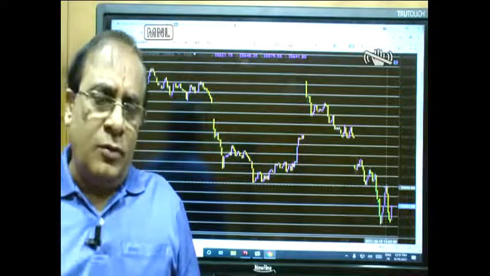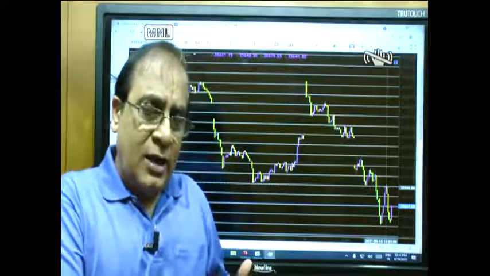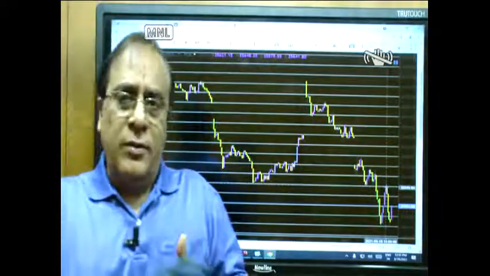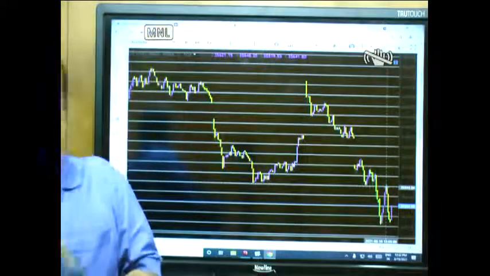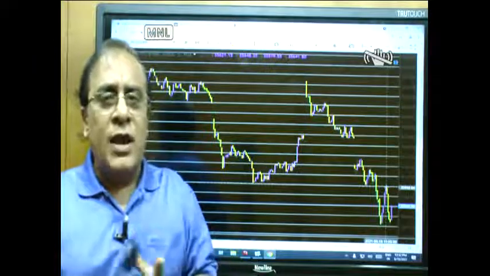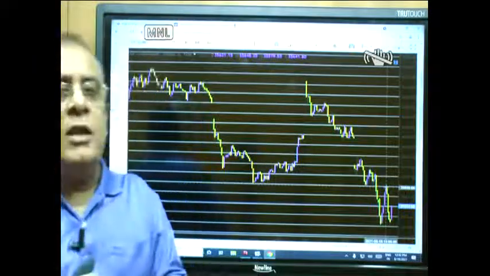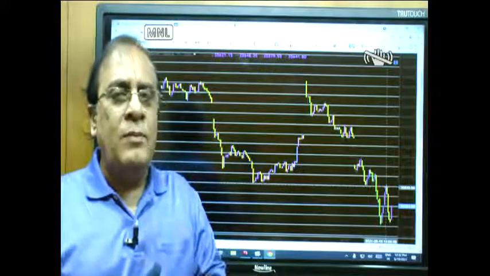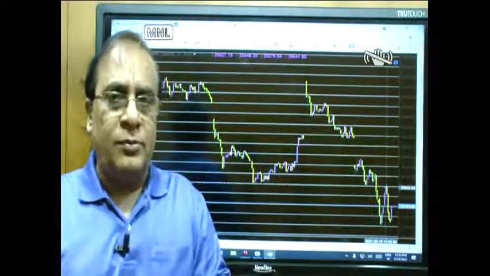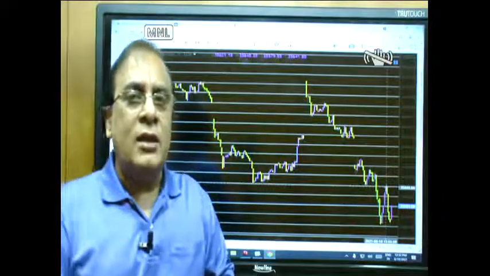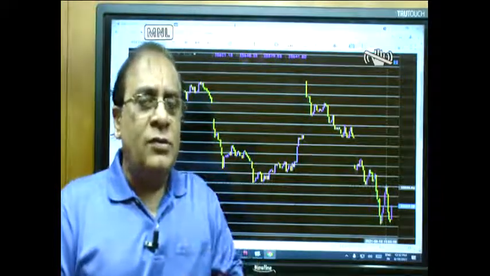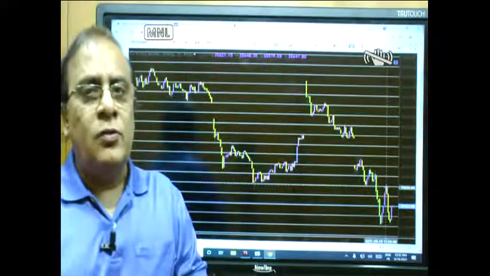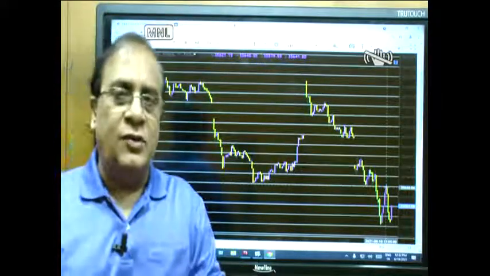So classify yourself, whether you are going to be an intraday trader or a position trader. For an intraday trader, I told you that if the indicator confuses you, one indicator which I gave you is the hourly indicator, the 20 hour moving average, and one pivot point cut below that, you put a stop loss. Okay. Similarly, you can make a re-entry like that, and otherwise a 45 to 50 point rise or fall in Nifty. Similarly, a 200 point rise or fall as far as Bank Nifty is concerned.